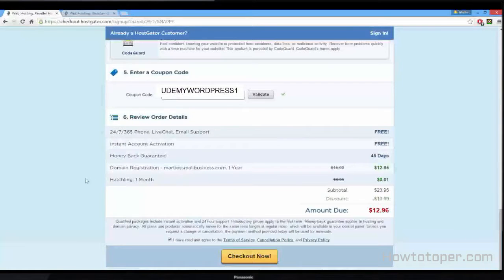I'm going to pause the video now while I fill out my information above, and then we can restart the video on the confirmation page. So if you just want to pause the video now, you can fill out your information above and we'll restart the video together once we're on the page saying thank you for your order.